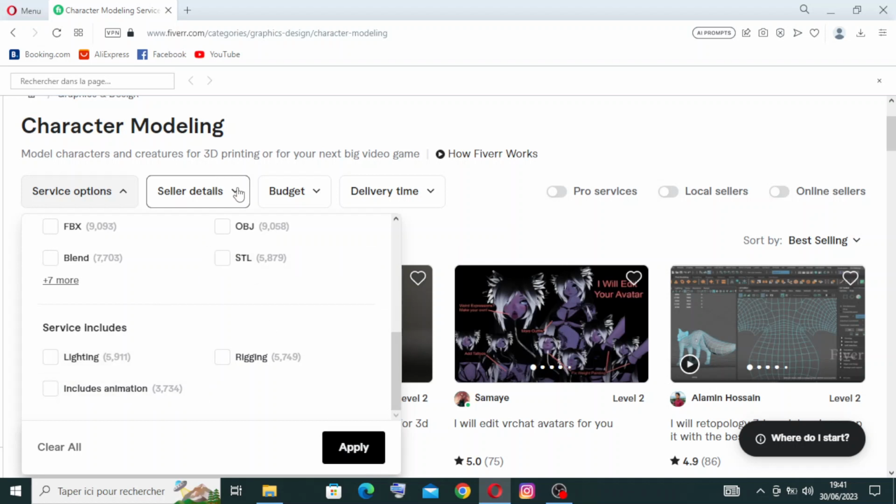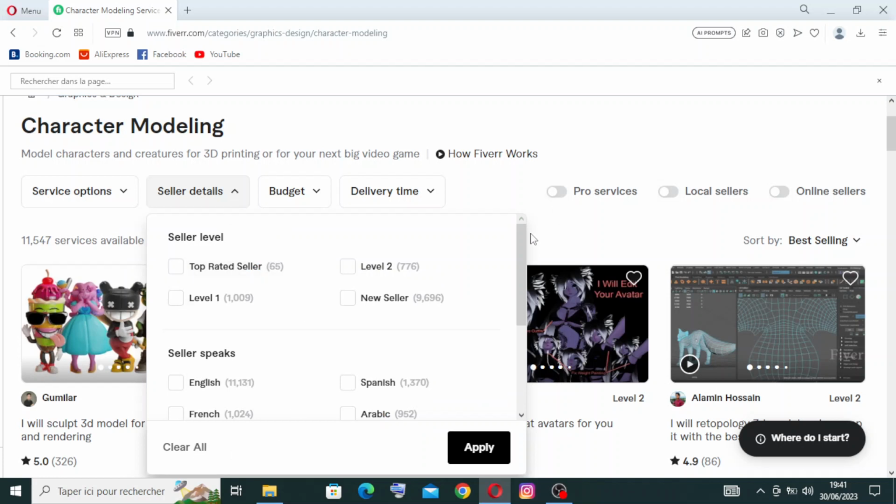And also you can filter by the seller details. Do you want the seller to be level 1, 2, or a top rated seller, or a new seller? And usually the new seller has cheaper gigs than the top rated seller.